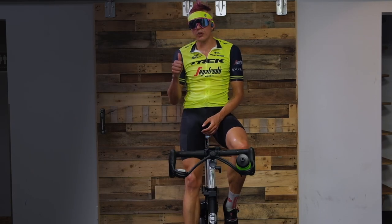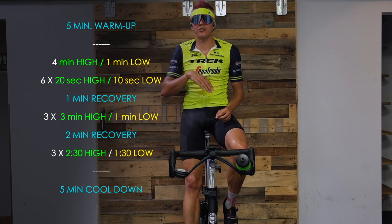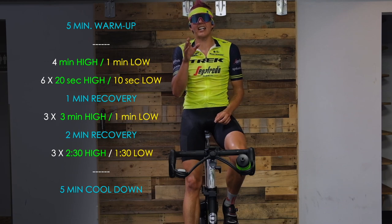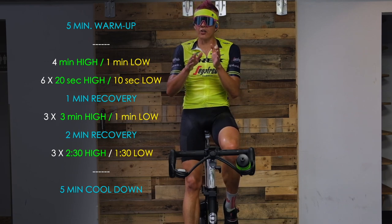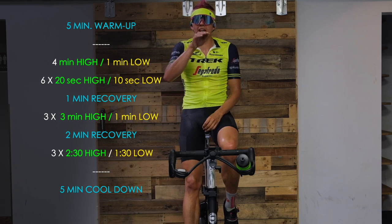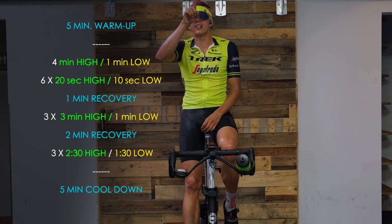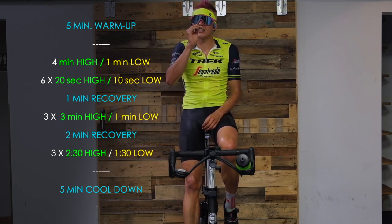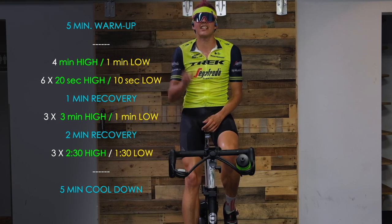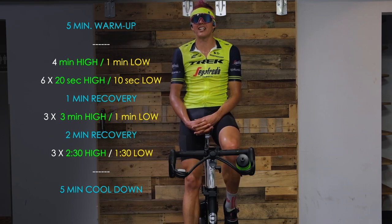Today we're starting with a quick warm-up, then going into a couple of ramp sessions where we'll build intensity a few times through with a nice little break. Then we're going to start hard with some low-cadence and high-cadence efforts to get your legs primed. Then we have two big main sets, each comprising three stages: low-cadence, high-cadence, and rest — three times through, seated the whole time. Our second round starts low-cadence, then we jam it into a standing 30-second effort as the high-cadence set before rest. Three rounds there, then a cool-down.